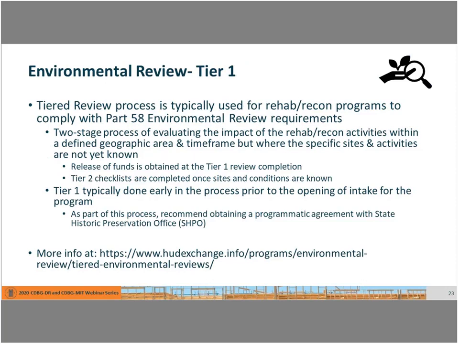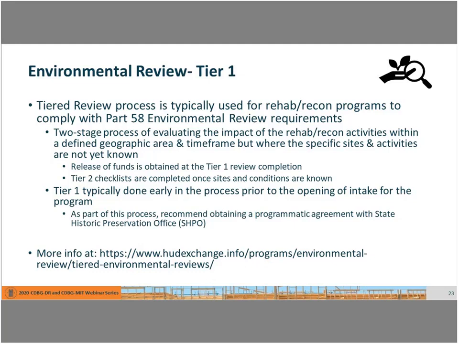We have a slide in here just to remind folks again of one of the big cross-cutting requirements, which is environmental review. And the earlier on that you can start to tackle your environmental review in that program design and launch phase is really critical, so that it is not going to hold you up when you're ready to start your program, particularly doing any kind of rehab or construction. The subject of environmental review is one that we could have a whole webinar on, if not more than one webinar on, but I'll just remind folks, and there is a great deal of information on the HUD Exchange environmental review part of the website, so you can certainly go there.